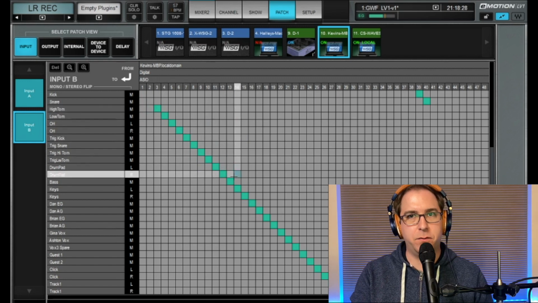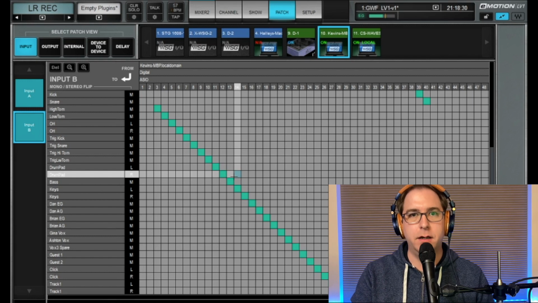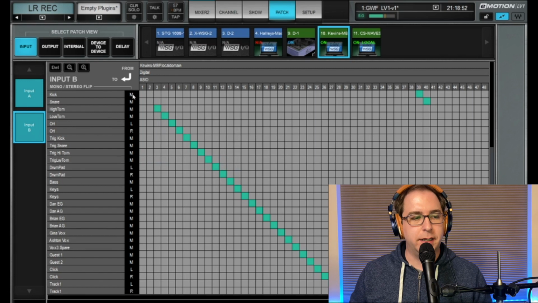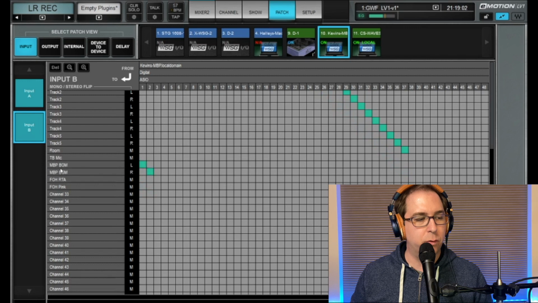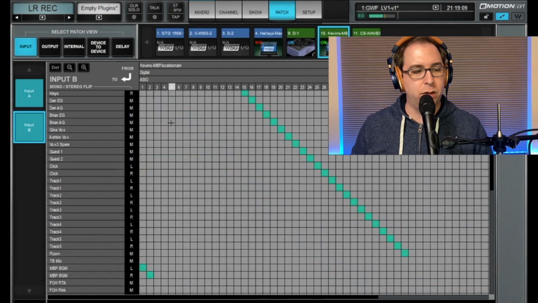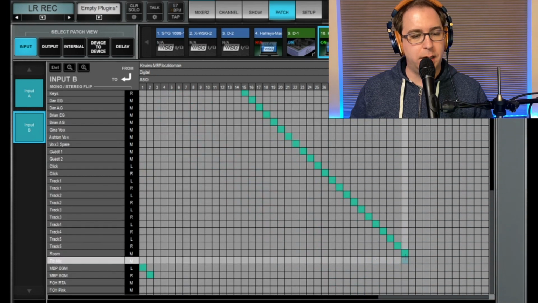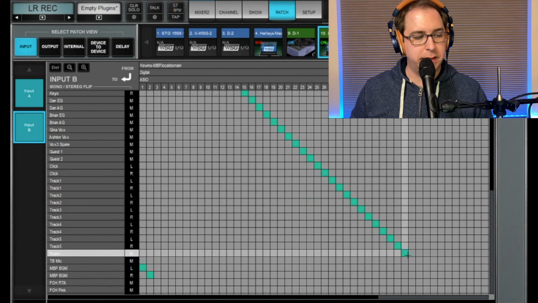Channels 1 through 64 are channels 1 through 64 in Logic. Therefore, they play back channels 1 through 64, except for channels 39 and 40, which are actually, instead of 1 and 2, like they normally would be, I've brought them in over here because I wanted to reserve 1 and 2 for my MacBook Pro background music input right here. But everything else is just 1-to-1 up to 37. Now, interestingly enough, why does it stop at 37?